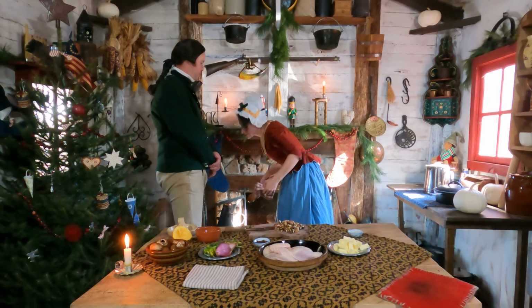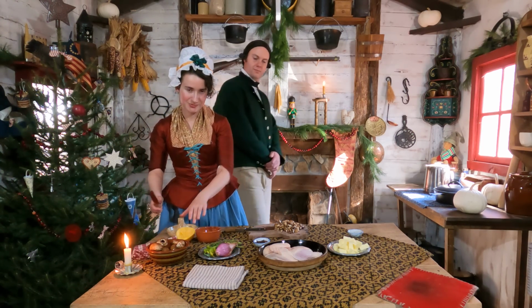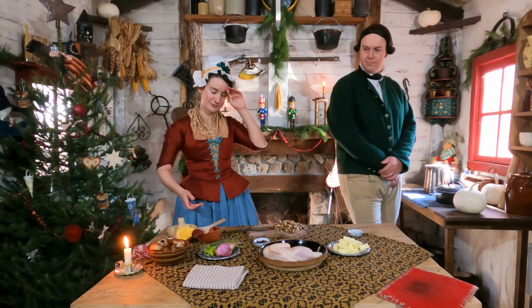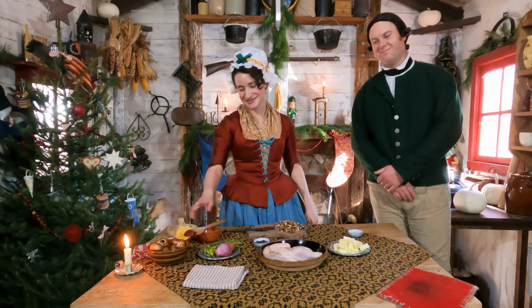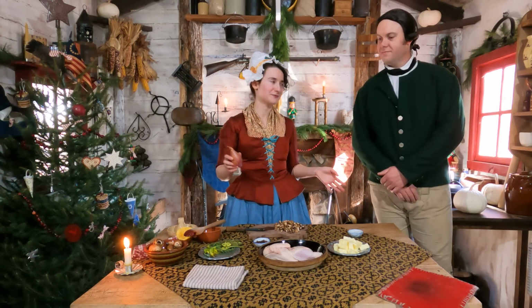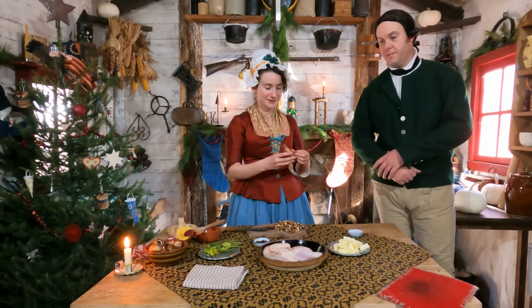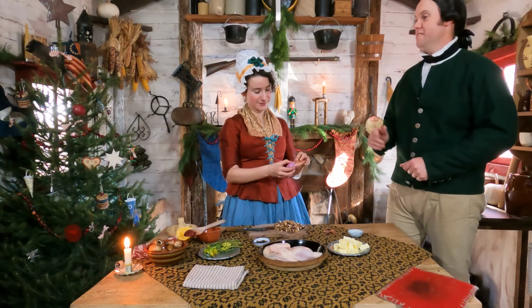Okay, so I just sliced up the mushrooms. I'm not going to use all of them because I think that'd be pretty weird to have a really mushroomy cranberry orange thing going on. Normally I love mushrooms, but I'm going to reserve myself a little bit. You don't have to use all of it. You just have to use at least a little bit of everything. I have to be able to taste it and see it.